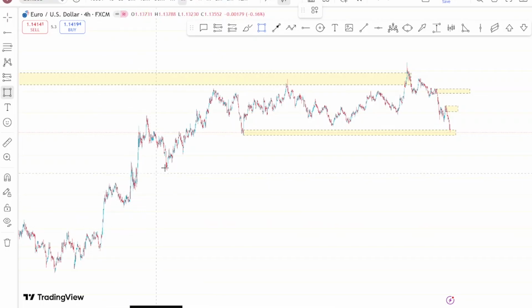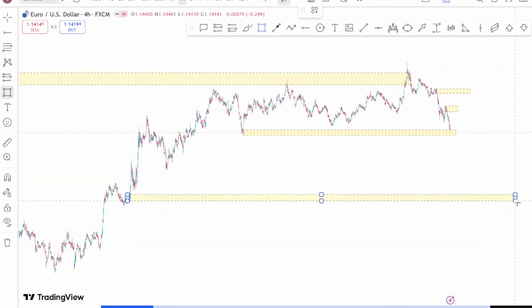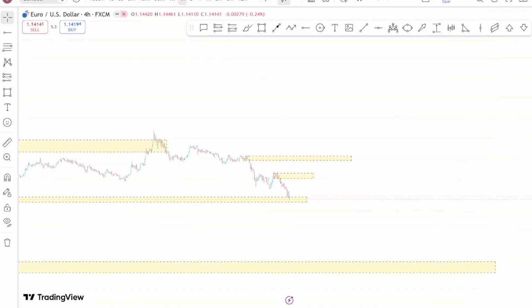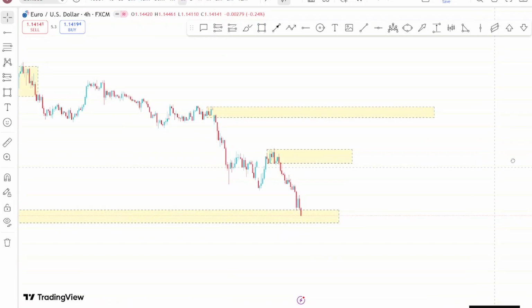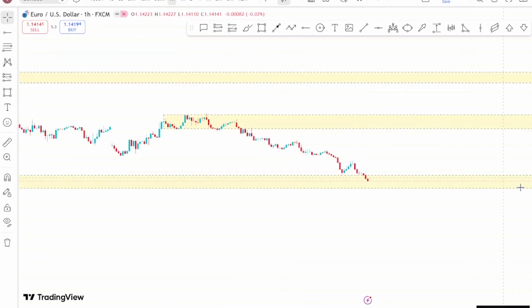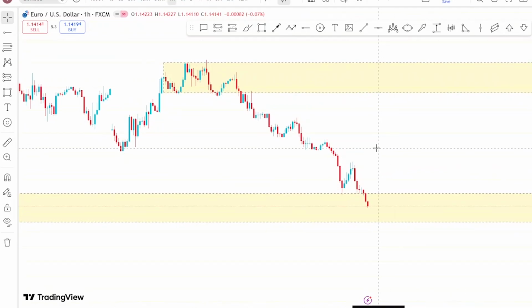Let me just focus on this one. Okay, let's focus on this. So now, what do we have? We have the market. We don't know if we're going to react from this area. If we can react from this area, we can expect the market to go back to the upside a little bit. We just need to wait, because this area is from our time frame low, where we can make a reaction also, anticipating the market to go back to the upside.